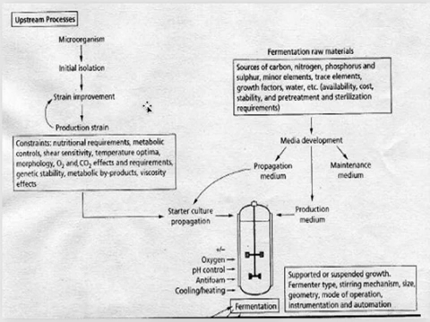After you get your desired production strain, you will not directly go to the big fermenter. You will not directly go for the starter culture propagation. After you're done in the laboratory, you have to scale it up step by step. Like in the laboratory maybe you use a 10-liter fermenter, then you will use maybe a 5,000-liter fermenter, or you may use a 10,000-liter fermenter.